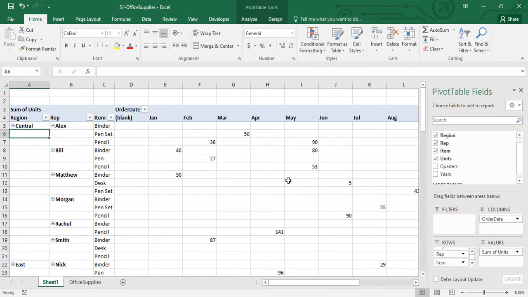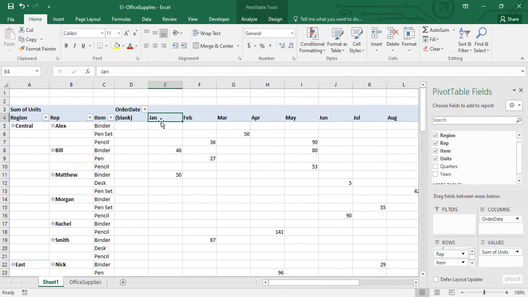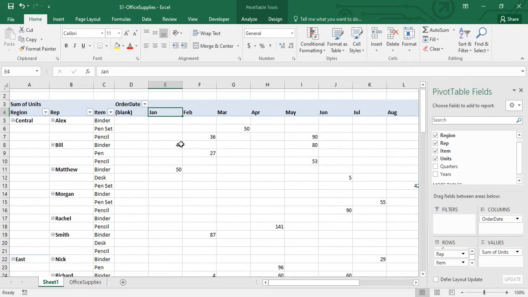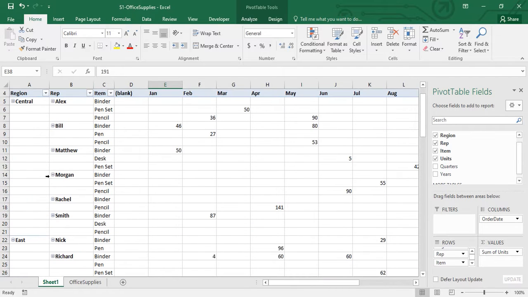So this way you can present a lot of things. Similarly, if you want to see the total count of January's sales, 191 total sales have happened by all the representatives in all the regions, right?